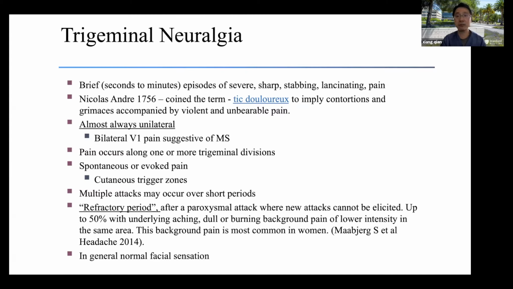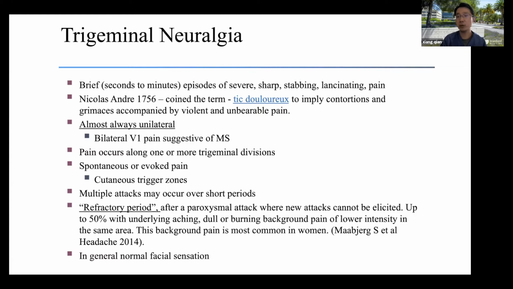Many times they would say this is even more painful than having a baby without epidural. So the feature is really brief episodes of very severe, sharp, stabbing, lacerating, electric shock type of pain. Electric shock type of pain is kind of the key word. And it's almost always unilateral.